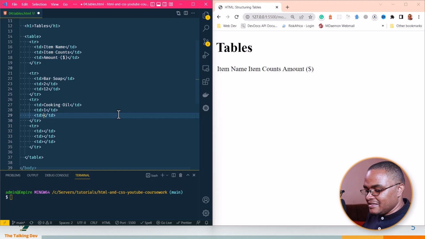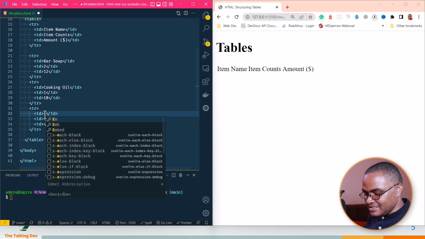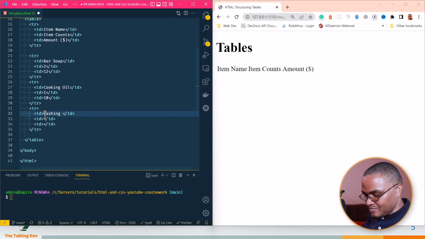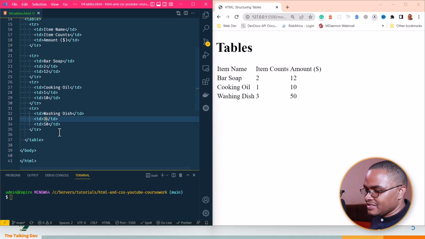Let's call it $10 per item count that we have here. And then I think the last one is washing dish, and let's say each one of them goes at around $50. And then we are going to have three of them. Now we have that one.